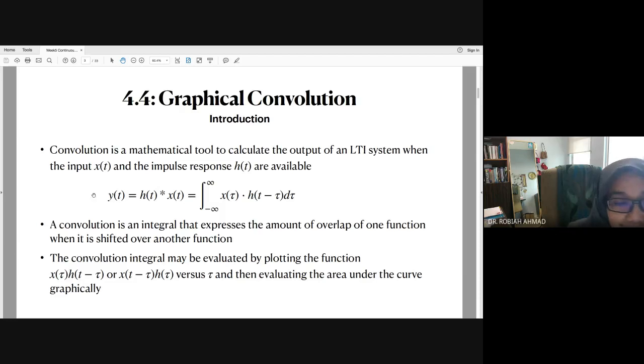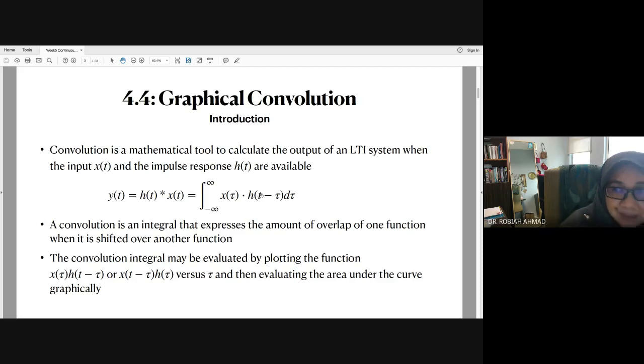Okay, if we look initially, the equation is y(t). We want to find the output in time domain. And then the formulation is h(t) convolved with x(t), or either way. But when we do the integral, the x(t) has now changed to x(tau), you see. And the h is now shifted and reversed. Because if we simply change t to tau, we get x(tau), h(tau). But now h is not h(tau), but h(minus tau). And we add t.